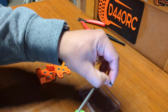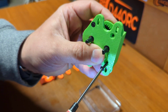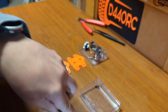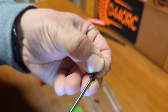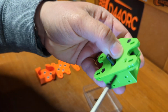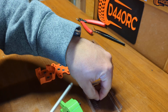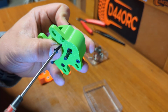Then you just go ahead and put the 4 screws here this way. These screws can be longer. I'm just putting these short ones that I have at hand, but this could be way longer, like 20 millimeter long, because they could go all the way to the back. But you know, this is enough. Probably enough to use it, and it's enough for the demonstration purposes that I'm doing now.